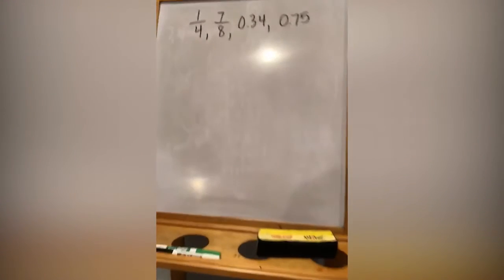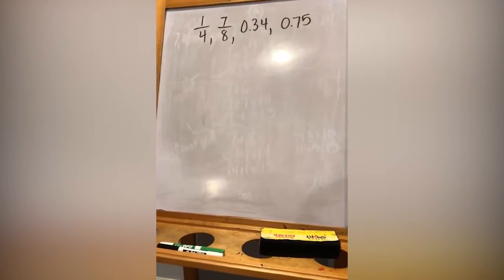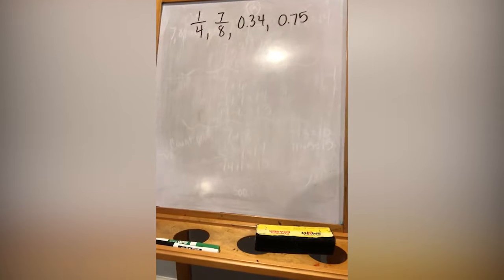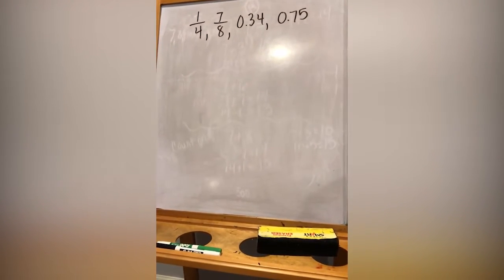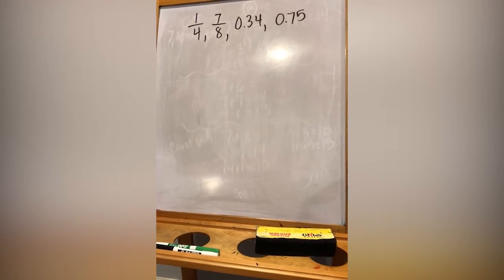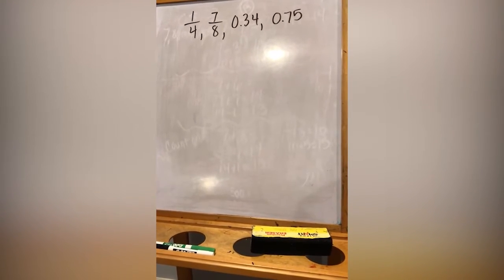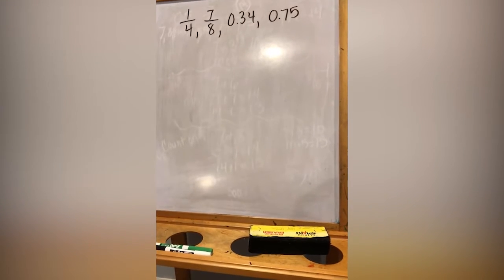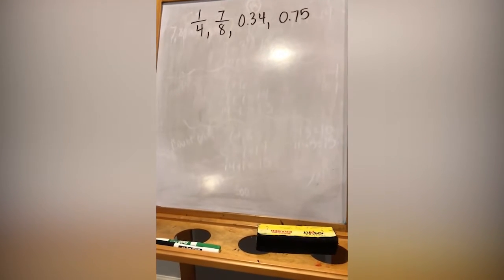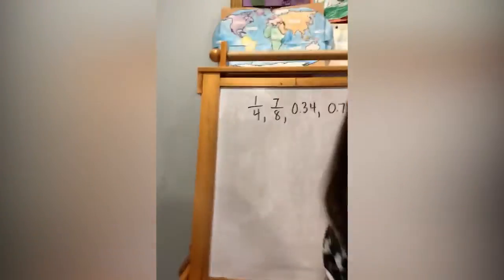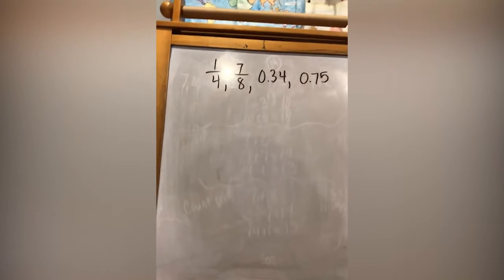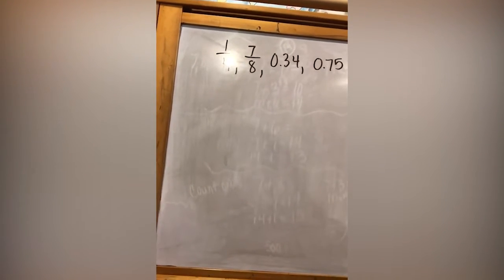Again, today we're going to work with decimals and fractions, and what we're going to do is figure out how we might order these decimals and fractions from least to greatest. As you're looking at these fractions and decimals, how would you put them in order? What would be the first, or the least, all the way up to the greatest? Go ahead and pause your video if you want some think time, and then I'll share my thinking as we go.